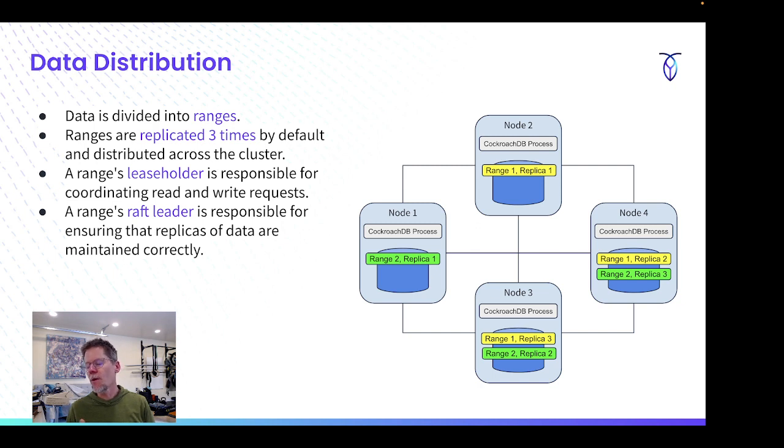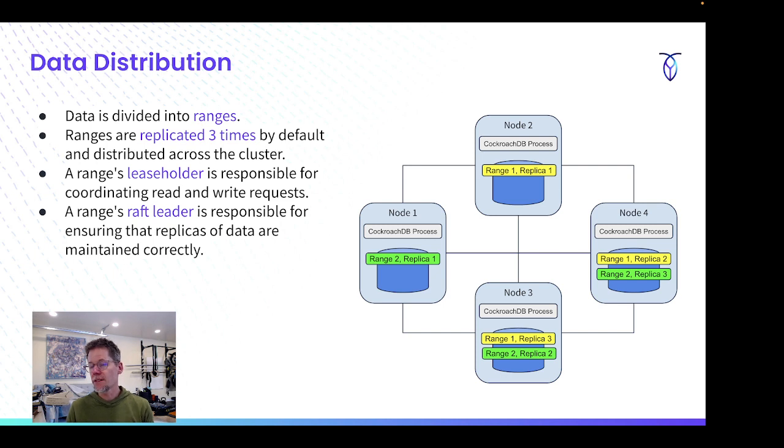And then a somewhat related concept is called a raft leader, and that's responsible for ensuring that replicas of data are maintained correctly. And as we talk, we'll sometimes use these a little bit interchangeably, leaseholder and raft leader. Really the distinction that I like to think about is that CockroachDB implements the raft consensus protocol for achieving raft quorum. We'll get into that when we start talking about the different layers of the software stack.